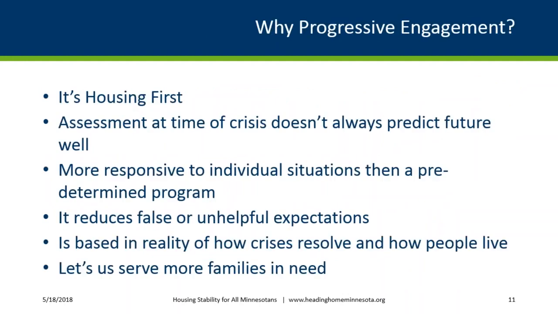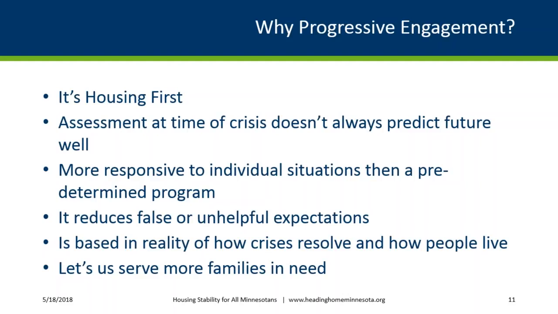So why do we do this? Well, first of all, it's a housing first model. It says what we're going to do is help to get a household that doesn't have a place to live back into housing immediately without a lot of preconditions, and then figure out what kind of support is going to be needed to help people stabilize. And that could be a wide range of things, not just financial assistance, other kinds of services. But we put getting back into housing as the primary goal, and then what it's going to take.